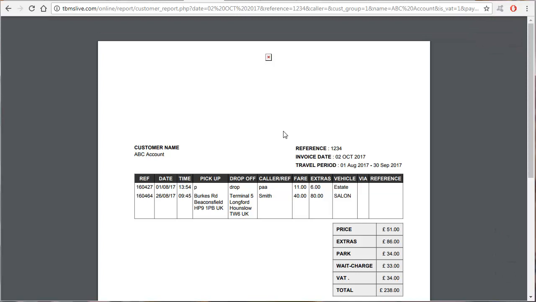So generating an invoice is very easy. All you have to do is just follow the steps I have told you, and you would be able to get the invoice as you want. I may not have gone into detail, but if you have any questions you can always feel free to email it to me and my team, and we'll be happy to answer and discuss everything in detail, how it actually works.